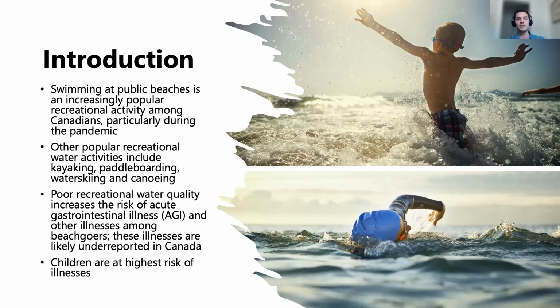But data in the US indicates that as many as 90 million cases of rec water illness could occur each year, with a large societal cost and burden. Also, in particular, children are at high risk of these illnesses. They have almost or more than double the rate of gastrointestinal illness in US studies. So that's another major concern from a public health perspective.